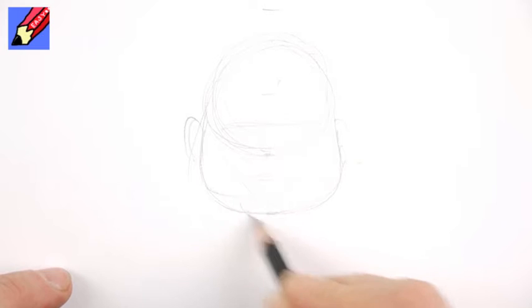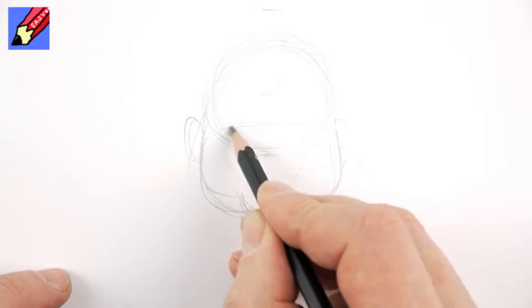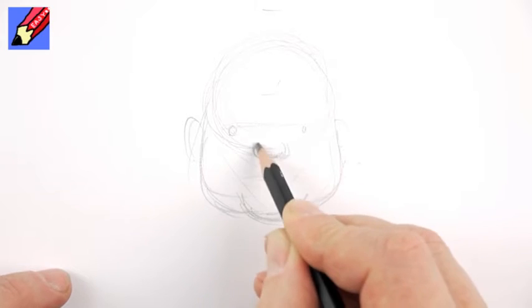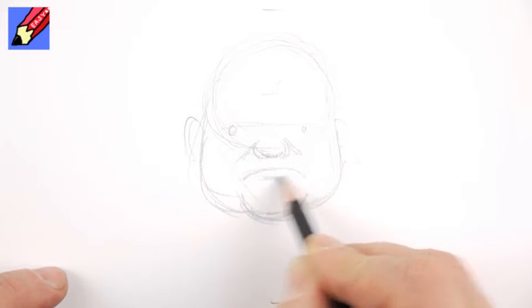So he's an older guy, so let's put a chin in there. And then these will be double chin things. And his eyes are going to be about there. And it will give him a big nose, because the older you get, your features kind of stop getting... Let's make him a bit grumpy as well.